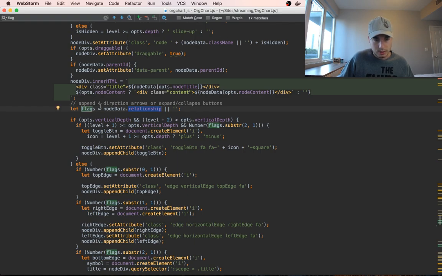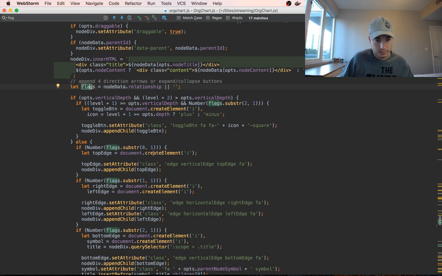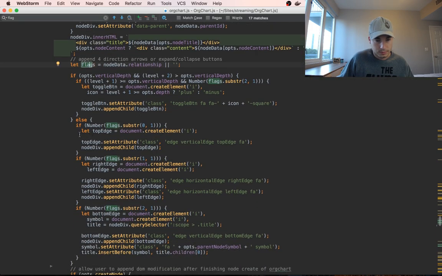Append four direction arrows or expand collapse. So it annotates each node, like each data representation of the node, with some flags. And top edge, node append child top edge. Okay.